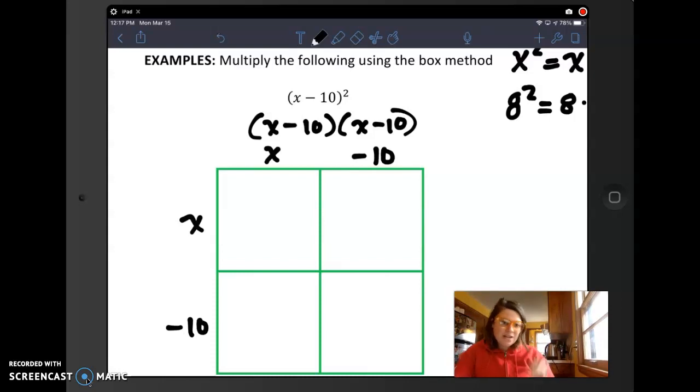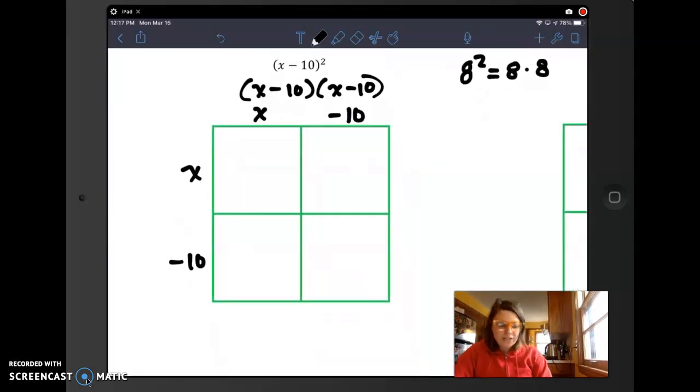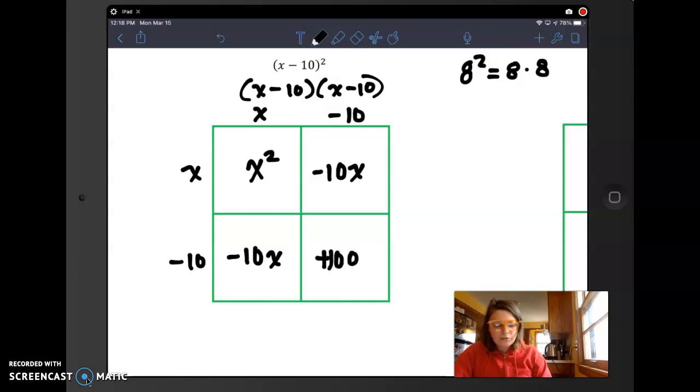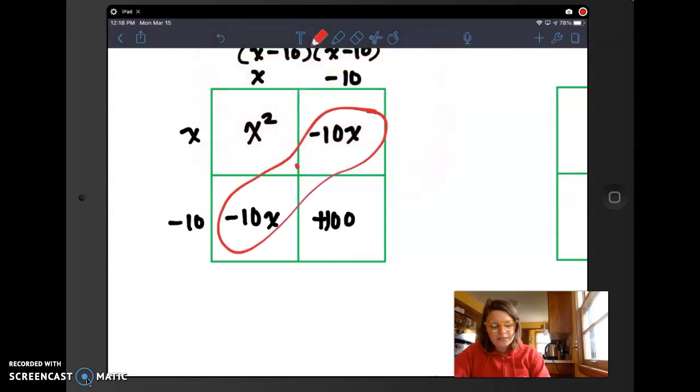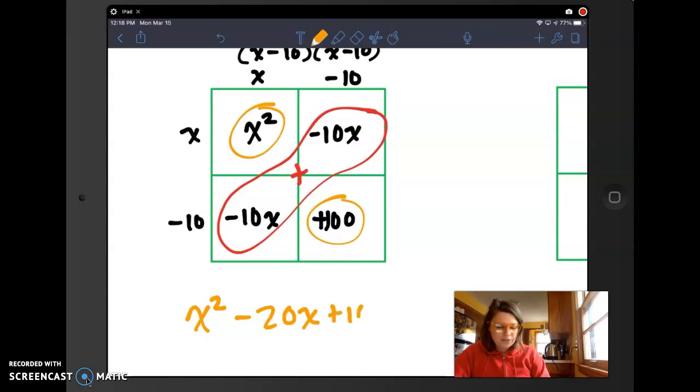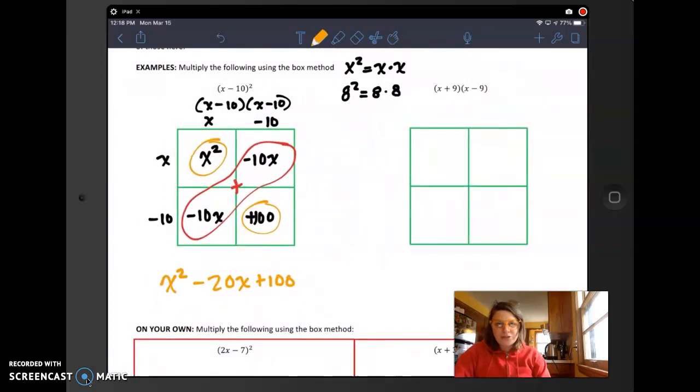And so the process is still the same. It's kind of a special case because it might be difficult to understand what that little squared means, but it's not really that special because once you understand what the squared means, it's pretty easy to get the right answer because we've been practicing for a while now. So this is x squared, negative 10 plus negative 10, that'd be negative 20. And then finally we have this positive 100, so we just write plus 100. So nothing too special about that.